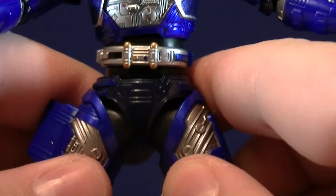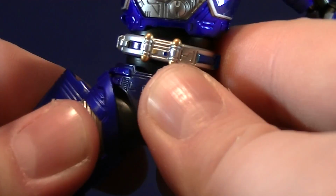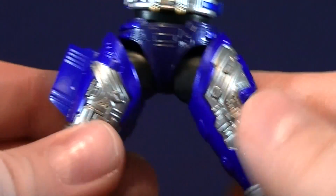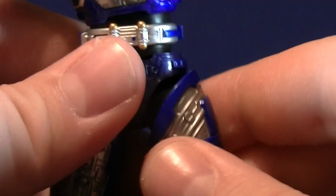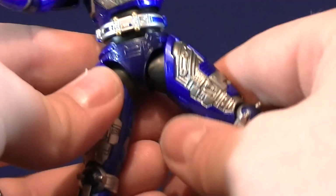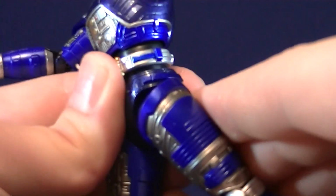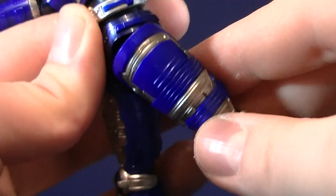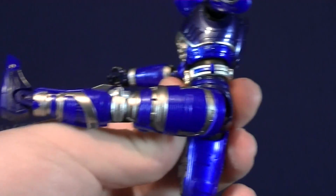For the upper part of the legs, they can move out about this far, which the plastic kind of gets in the way of, but the legs can shift a little bit outwards, so it gives you a little bit more play here. And then you can shift them back in to make them look a little bit more normal. But it's pretty much about as far as you're going to get with just one leg sticking outward, which is a little bit of a bummer, especially when you want to try to move his leg backwards, because without it looking kind of weird, you can only really get it to bend about that far backwards. But he actually has a decent kick to him though still, so that's nice.